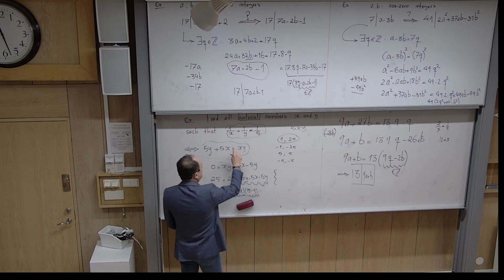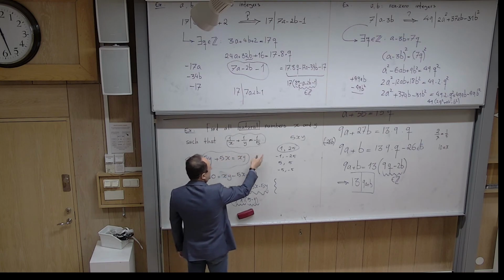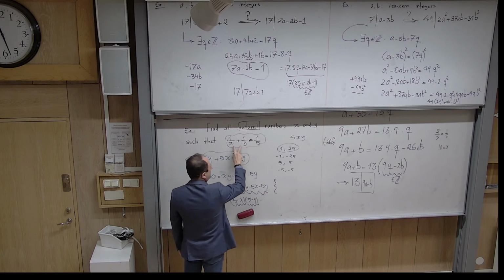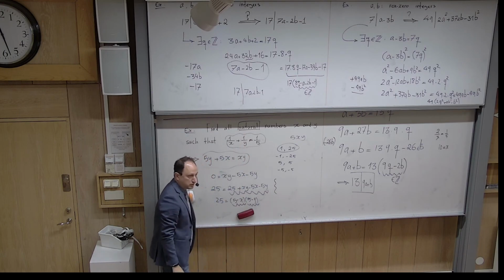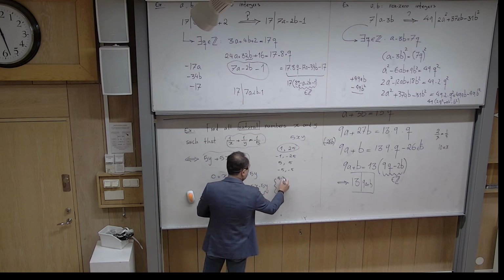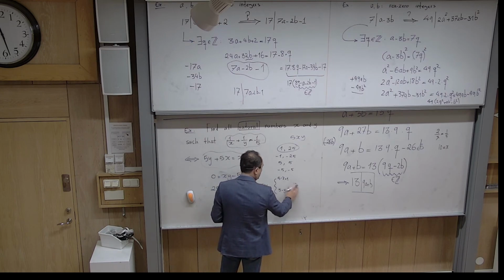By the way, there is no difference between x and y. If an answer is x something, y something, you can also interchange, because this is not changed if I change the role of x and y. So for example, here I would say 5 minus x is 1, 5 minus y is 25. Okay? Or, let me just solve this one.